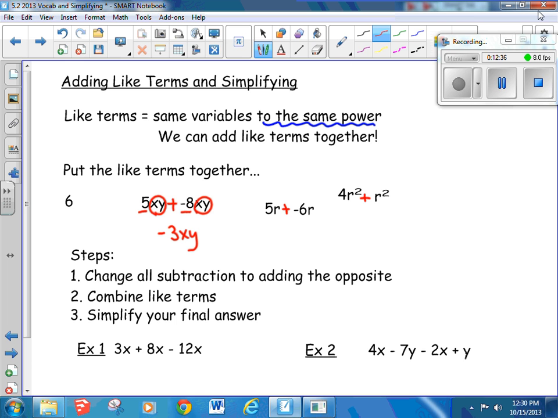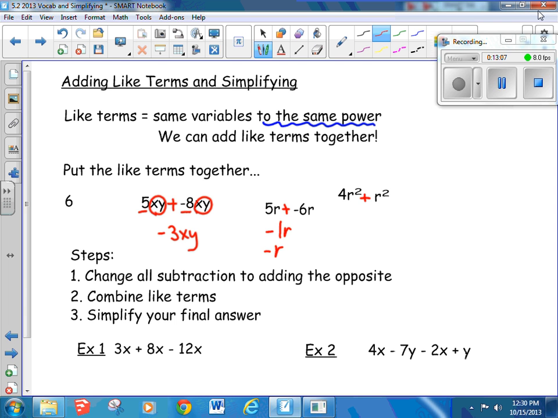I've got 5 of these unknown units plus negative 6 of the exact same unknown units, basically. What do I have all together, Robbie? Very good. Negative 1r. But what would we call it instead? We wouldn't say negative r. Remember this from yesterday? Well, the opposite of r, because we don't know if r is positive or negative. Yep, good.